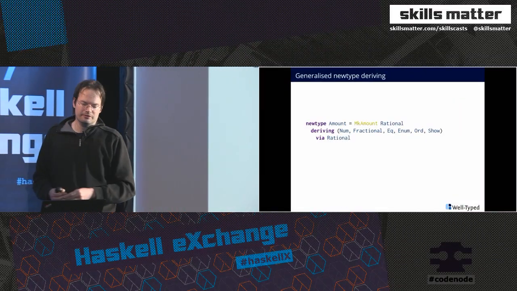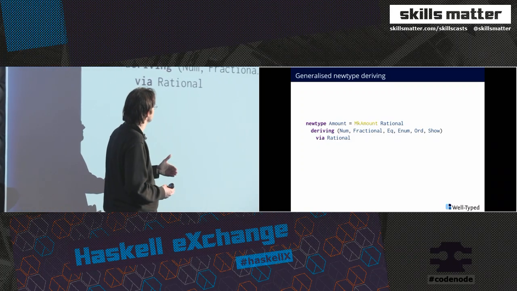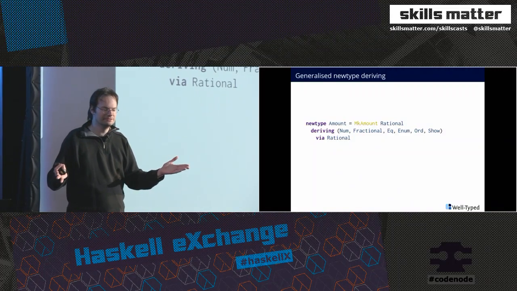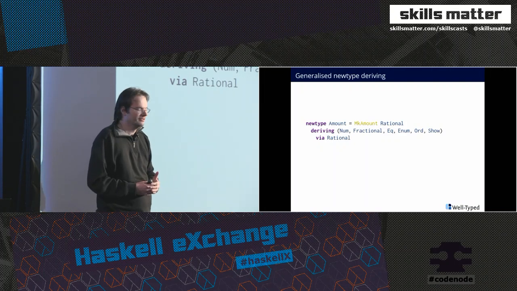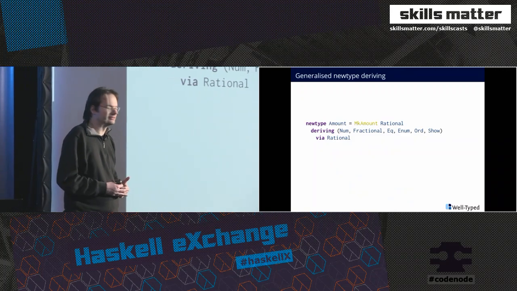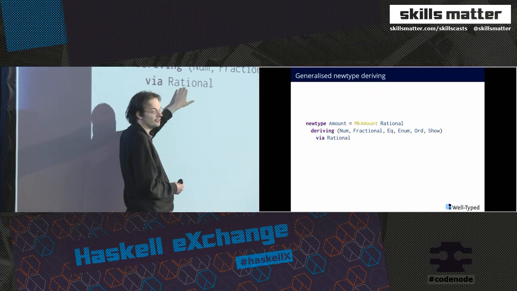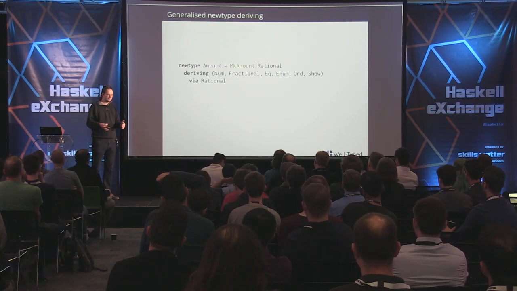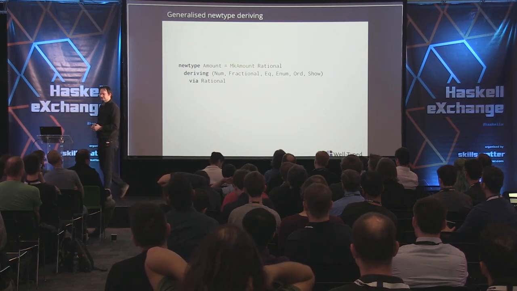So before we had a data type, the status data type, and we derived an instance via a newtype-wrapped version of that data type, right? And the newtype-wrapped version of the status data type is representationally equal to status. But in generalized newtype deriving, you're doing it the other way around, right? So you are deriving for a newtype using the representationally equal inner type. But both directions work. Both are representationally equal, so you can derive all these instances, right?